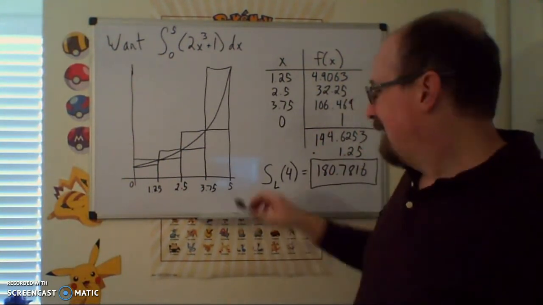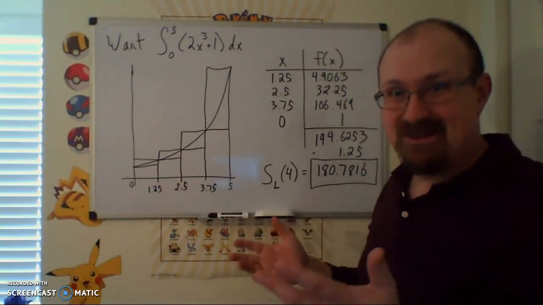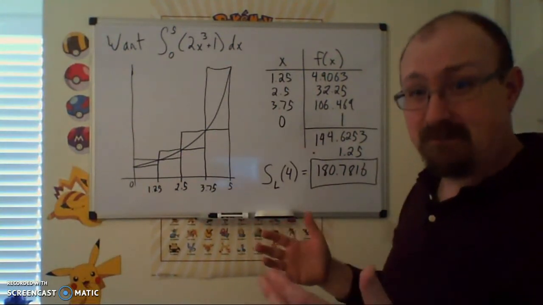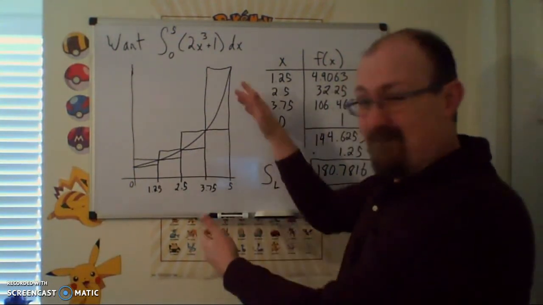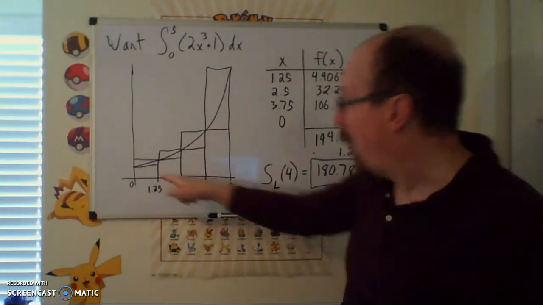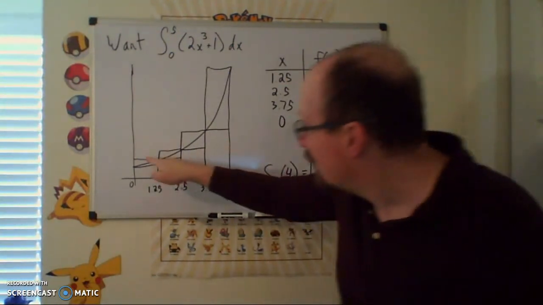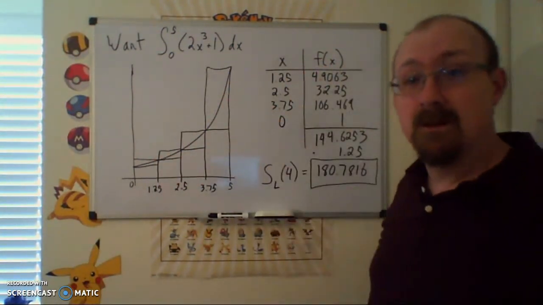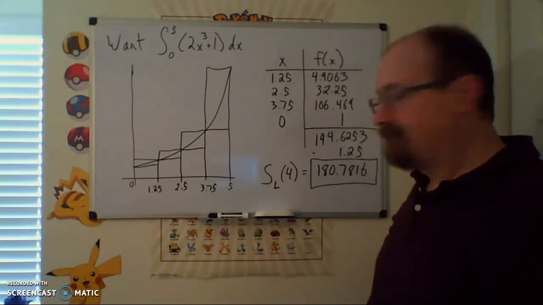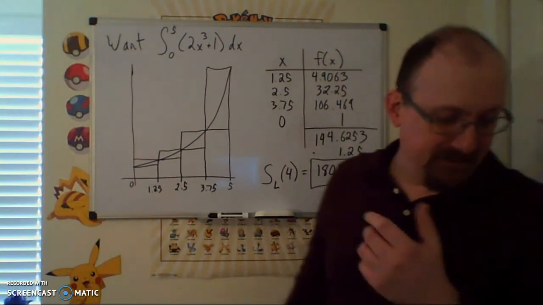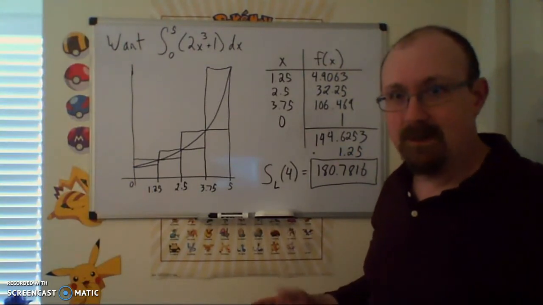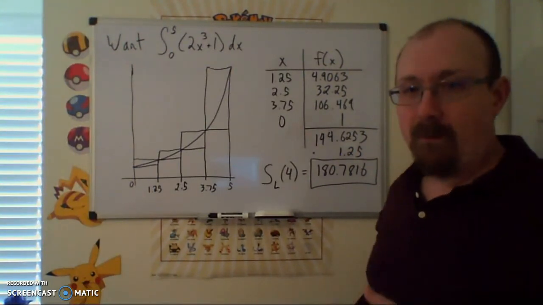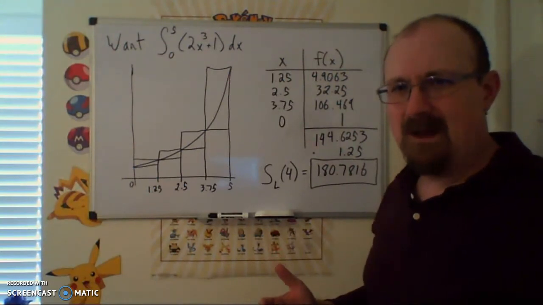Now, for this particular function, again, this doesn't work across the board, but for this particular example, we know our actual area has to live between these two, right? Because we always underestimated here, we always overestimated those guys. So we know the true area lives somewhere between our 493 and our 180. Granted, that's a pretty big window. We'll talk going forward about how we could try sharpening this up.